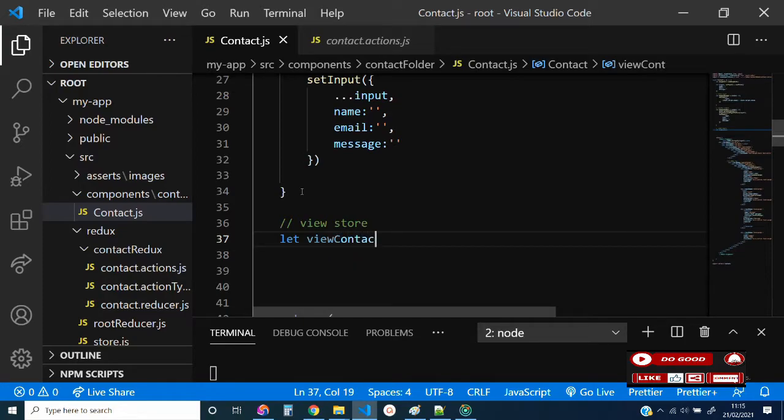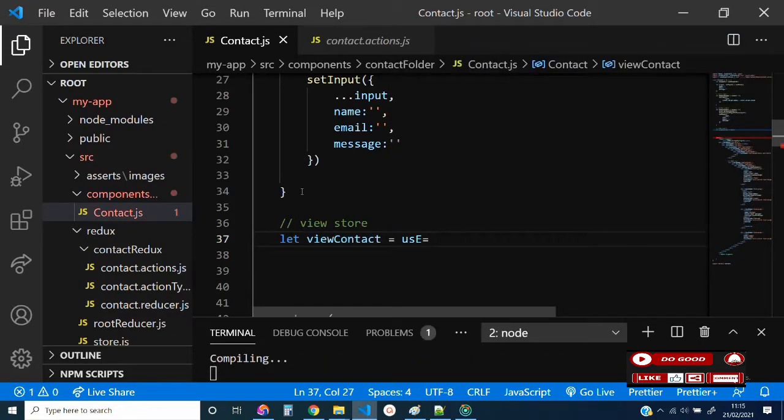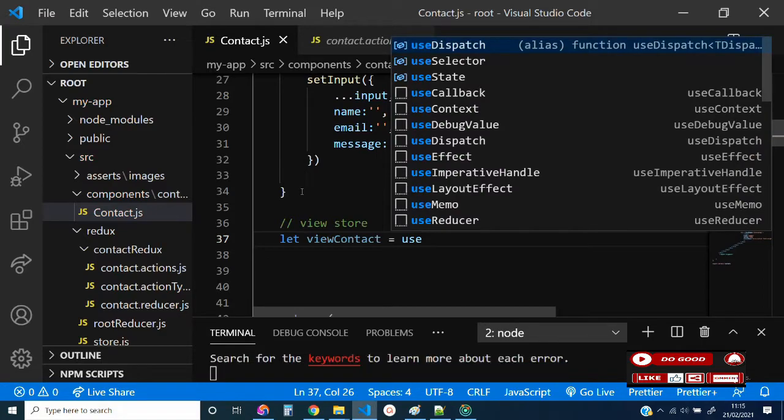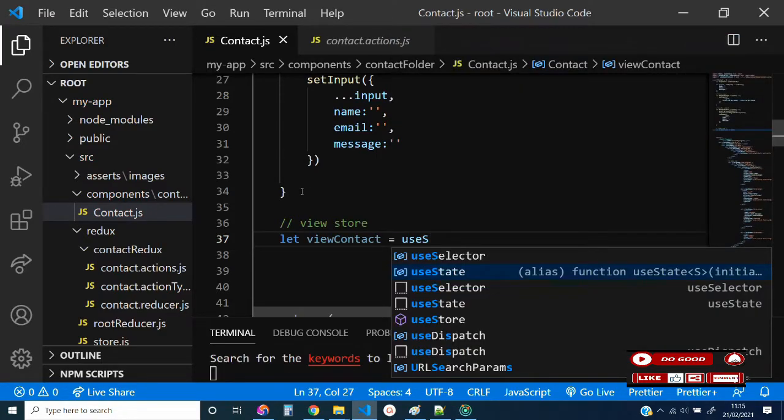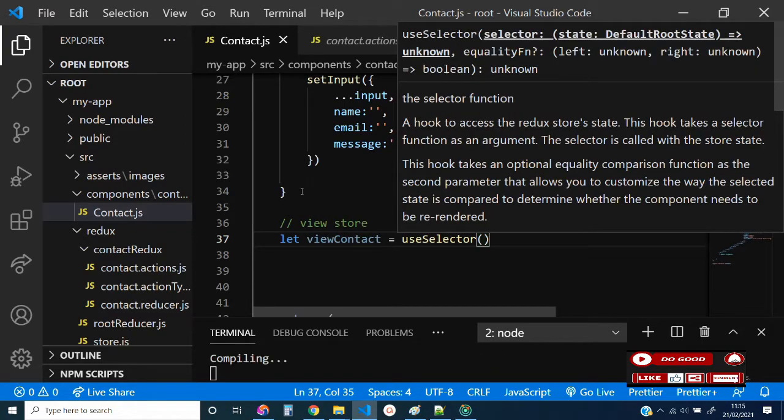Okay, let's call it viewContact. viewContact equals useSelector function.